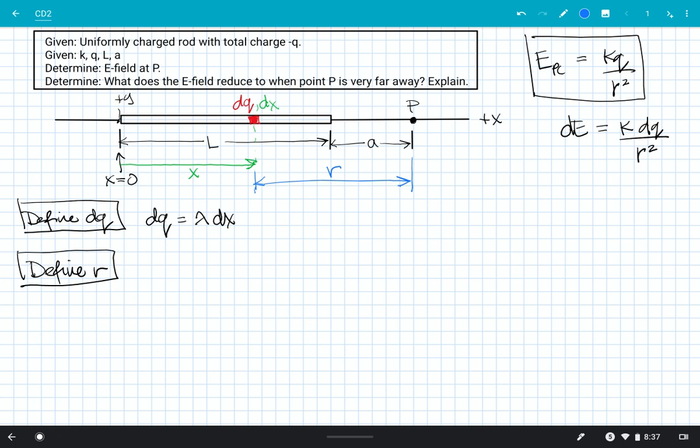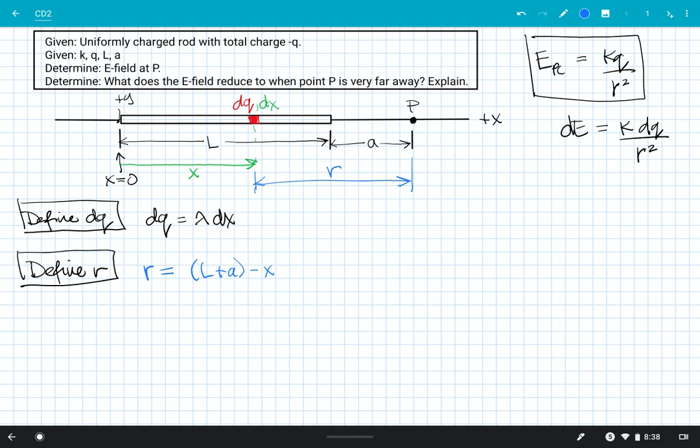That's our job when we define r. So in this case, let me look at how I can define that. Have a look at that for just a moment on your own. Think about how r will change. Always move that differential element around in your brain and make sure that everything you're defining is robust, that you're not going to break anything by moving that differential element around. So notice what happens there. As I move the differential element around, I can see that r is equal to the distance L plus a minus x. Can we see that? Yeah, so that's my definition of r.